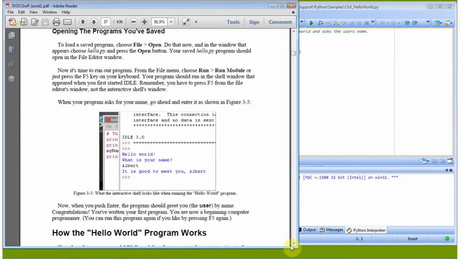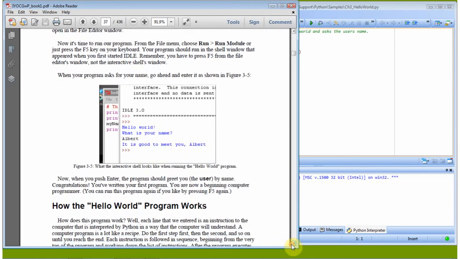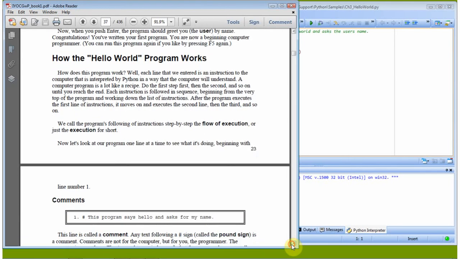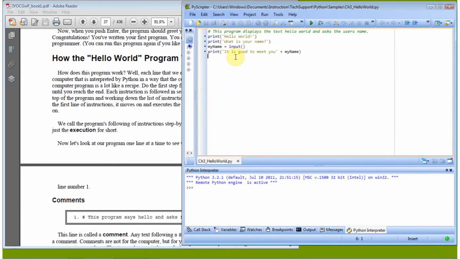Okay, how the Hello program works. Oh, forgot, we get to run it. Once I've opened it back up, we're going to go ahead and run it. Now, running files in our IDE, PyScripter, is going to be a little bit different than described in the book. How we're going to run our files is that we press this little play button right here. So we're going to hit Run, or Control F9, either one. So I hit Run.